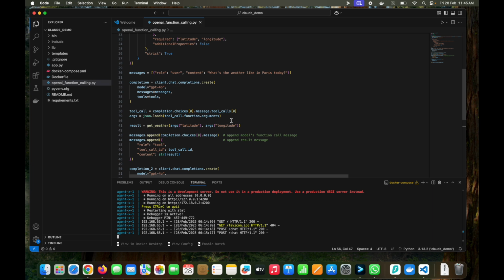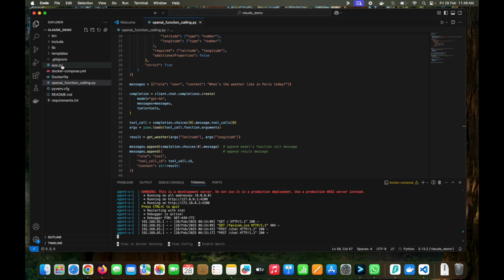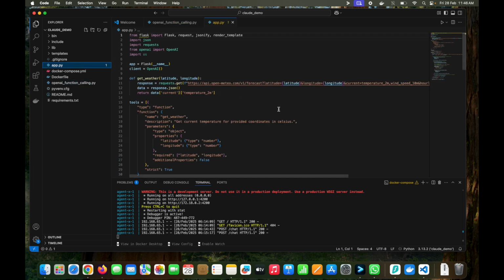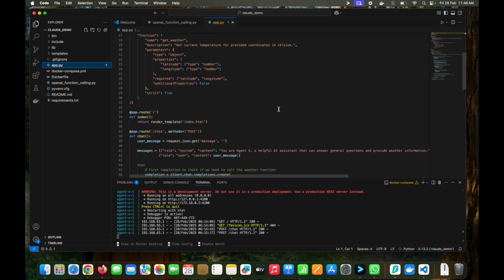So that was a very basic function. So we asked it to create a Flask application on top of this, a chatbot named Agentic, which answers generic questions as well as uses the tool for weather information.